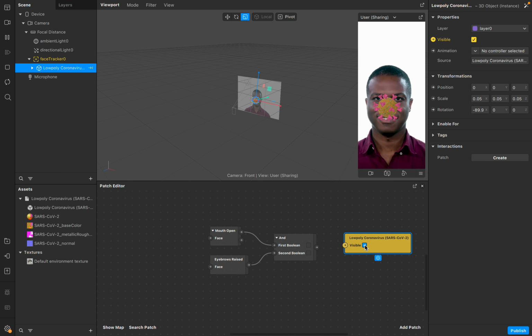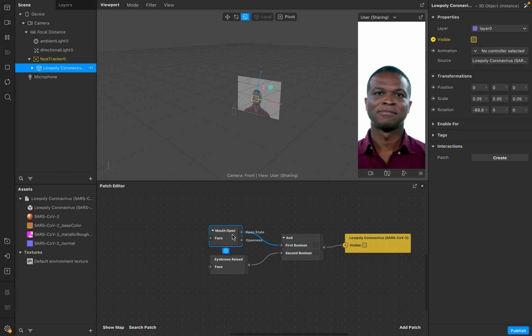But we don't want that, so in our effect we will not be able to click on the patch. There is no patch editor, there is no patch, so we cannot click and unclick here. So this visibility will be controlled by the output of this and patch. It grays out, which means that we are no longer able to click and change it manually. Rather, the output of the and patch controls the visibility.